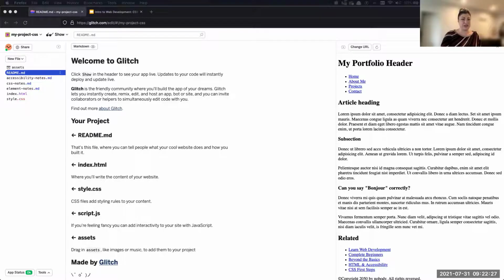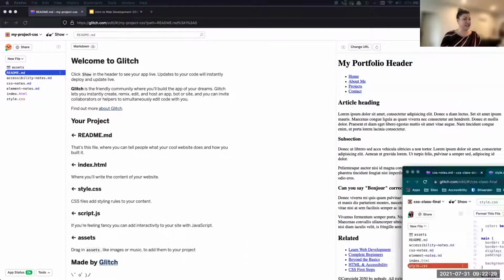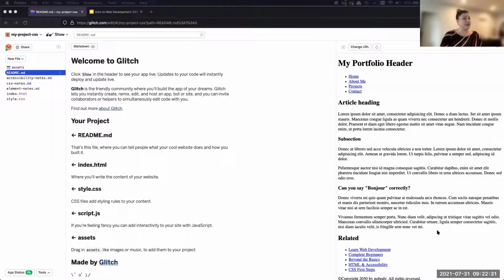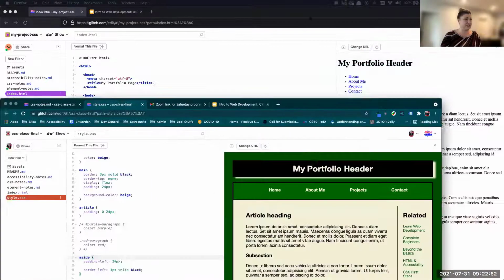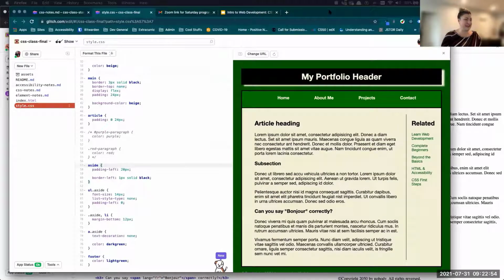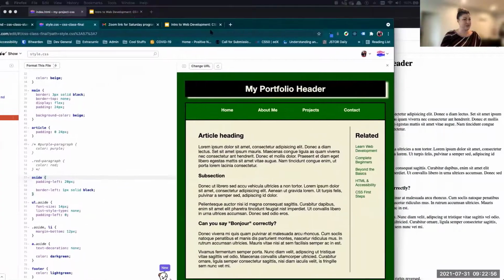But real quick, I'm going to scoot this over. We're going to change what's right here on the right-hand side. If you go into the index.html, this is how that was built out in the previous class. You don't have to worry about building anything in here quite yet. We're just going to be styling it. So I'm going to pull over my other screen. Eventually, our page is going to look like that, as opposed to this.